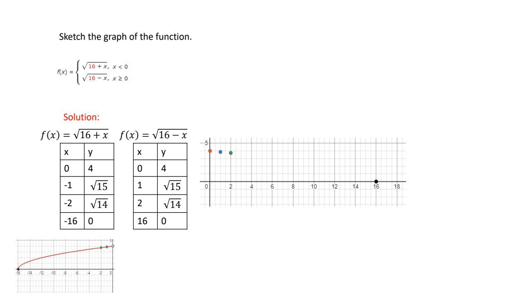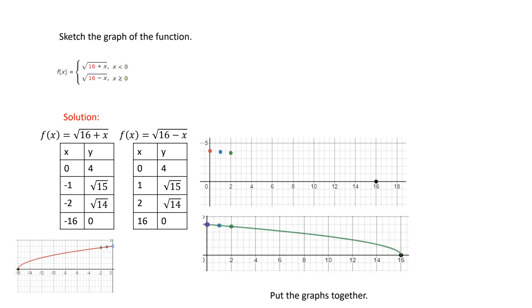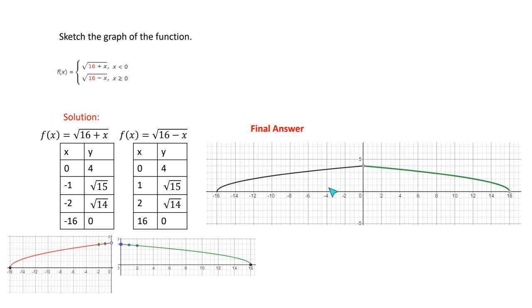And if I graph it, then we're going to have this picture here. If we put the first picture and the second picture together, then our graph is going to look like this. And that closed dot is going to fall on that open one. So that's why it's going to look like it's closed.